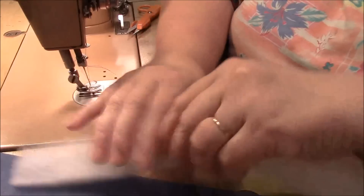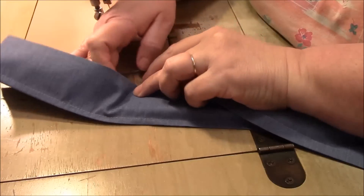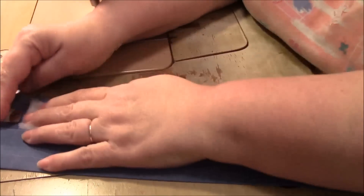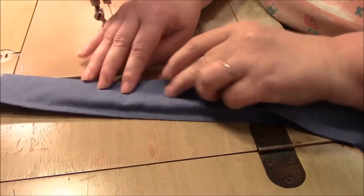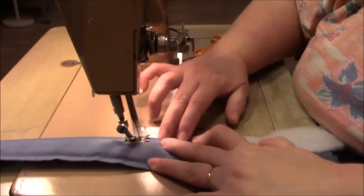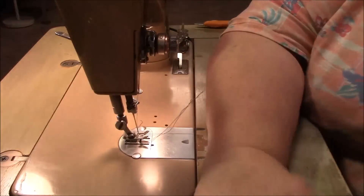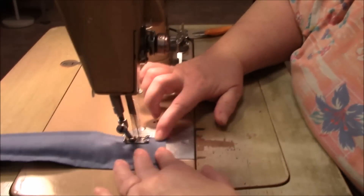Here's one I'm going to use. I'm going to open this up, go about 3 inches down, and lay it on just one side because that's going to be folded over and sandwiched in. If it sticks out you can trim, or just tuck it in as you sew. I want about 3 inches that will have no batting — that will allow it to be sewn onto the tote a little bit easier. I'm going to fold this over and as I sew I'll tuck the batting in if it's in my way, then sew a quarter inch all the way down. And I have one strap already done — let me do the other one. Two done.